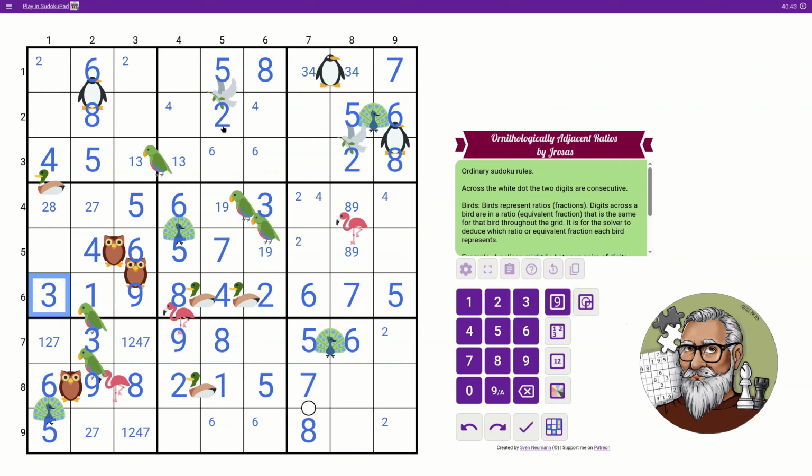Sevens. One of these is a 7, right? Which means that in box number 2, these aren't 7 anymore. Neither is this one. This becomes a 7, which means that that is a 6. That's great. This becomes a 7, which means that these aren't. This becomes a 2. That's not a 2. And this becomes the last 6. Excellent. And I still need a 3. That's good. And I still need a 4.